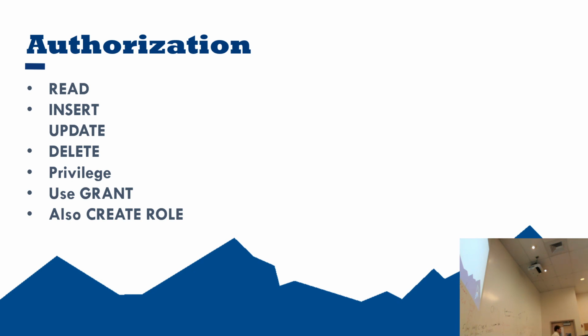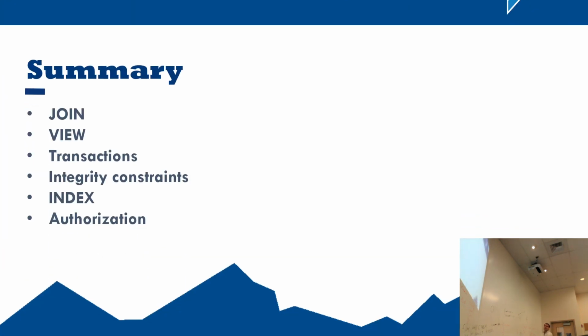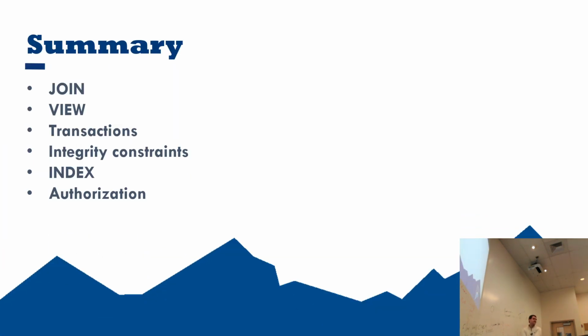But if you have a big company, let's say you have 10,000 employees, are you going to want to do that for individual users, or are you going to want to use roles and assign the users whatever role is relevant to their position? Roles, exactly. So, just to wrap things up, we talked about joins, views, transactions, integrity constraints, and a little bit about indices, but like I say, we have 2 whole chapters dealing with them, so there was no point in talking about them all day. And then we also talked about authorization.